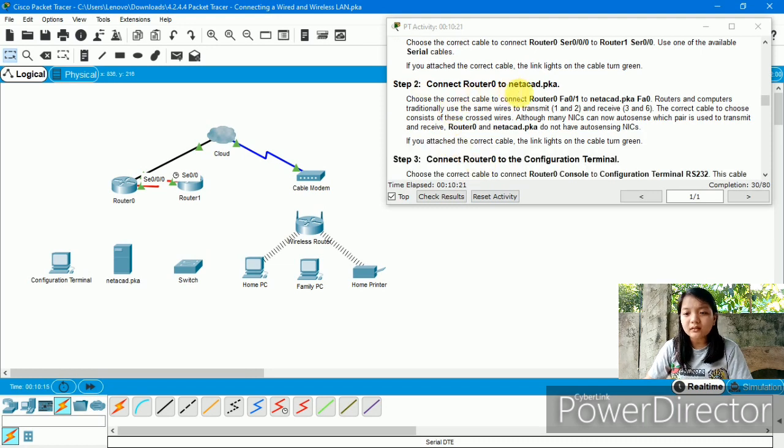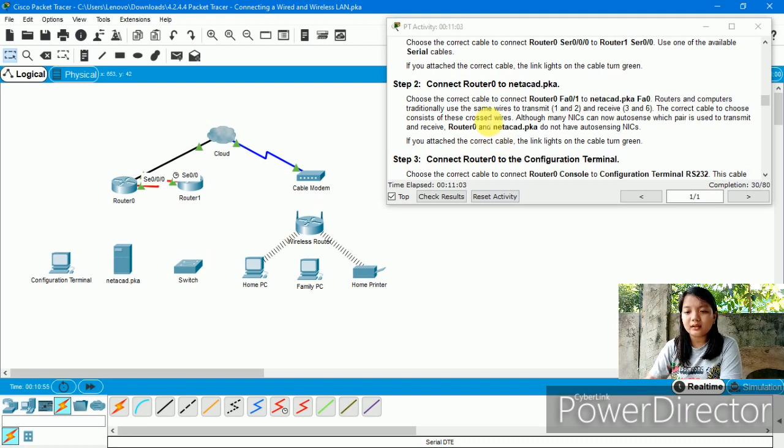Step 2, connect Router 0 to NetAcad.pka. So this is Router 0 and this is NetAcad.pka. Choose the correct cable to connect Router 0 FA0/1 to NetAcad.pka FA0. Routers and computers traditionally use the same wires to transmit, 1 and 2, and receive, 3 and 6. The correct cable to choose consists of this cross wire, although many NICs can now auto-sense which pair is used to transmit and receive.